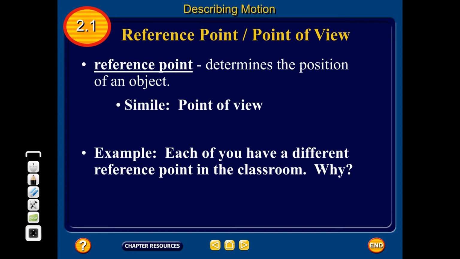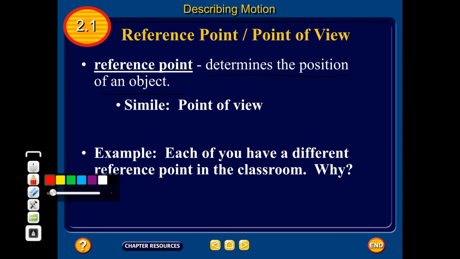So the first thing we kind of have to point out is this idea of what's called a reference point, or I've kind of added in there, it's your point of view. So a reference point is basically, it tells you where the position of the object is. Where is your object in relation to you? And in the classroom, usually I can use the example where I walk to the back of the room. Some people think I'm walking away. Some people think I'm walking toward them. That's just based on, again, this reference point.